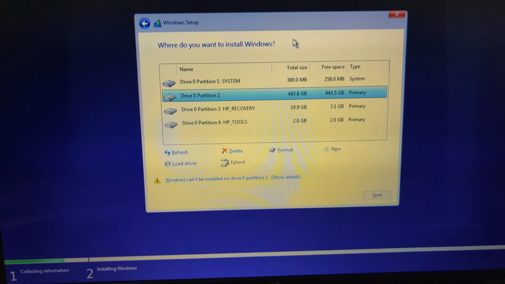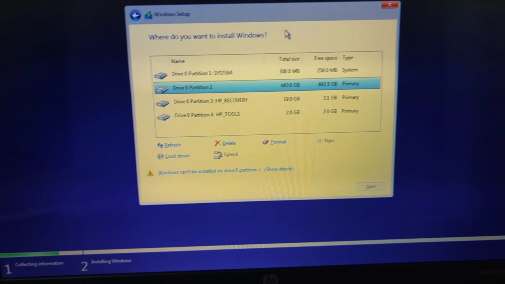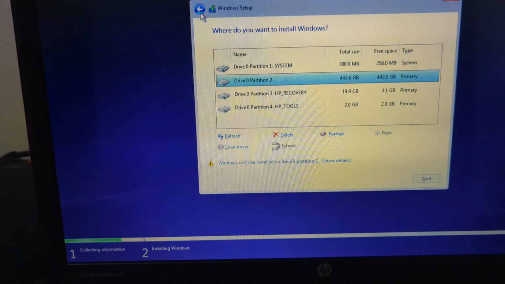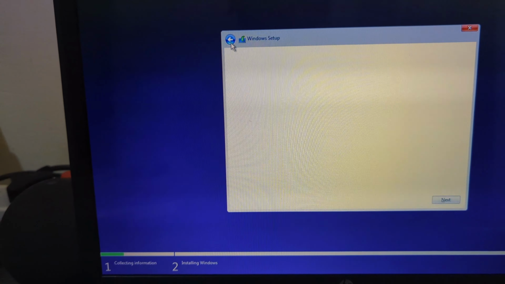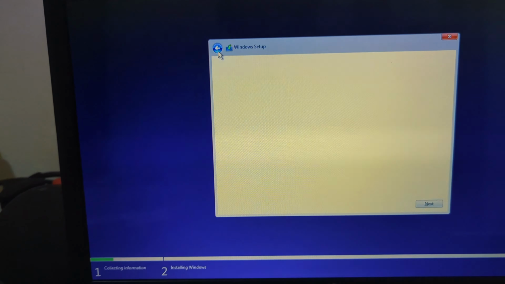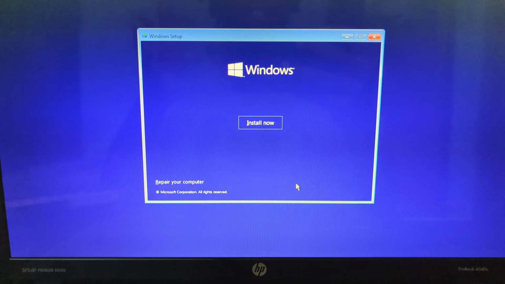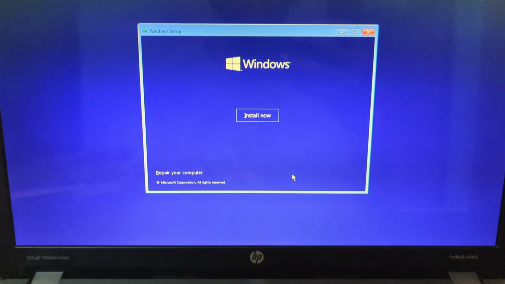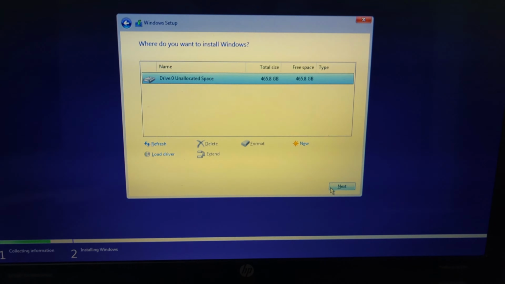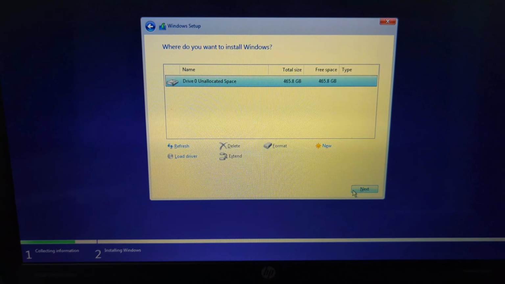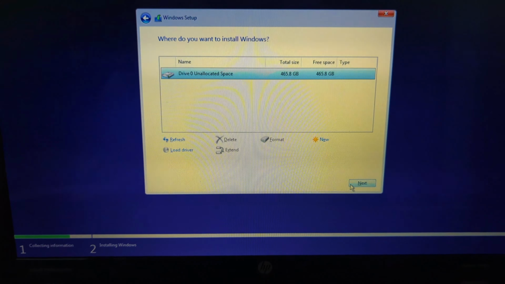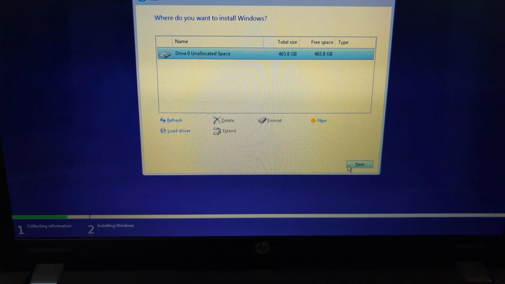Now as you can see we still have the same message displayed from the beginning, and all you gotta do with this is go back to the original installation of the whole Windows process. So now you're gonna start your Windows installation from the beginning, and then you're just gonna follow the steps like you did before. And as you can see the error message is gone, and all the partitions in the drive and the data in the drive have now been deleted, and you can now finally install Windows.